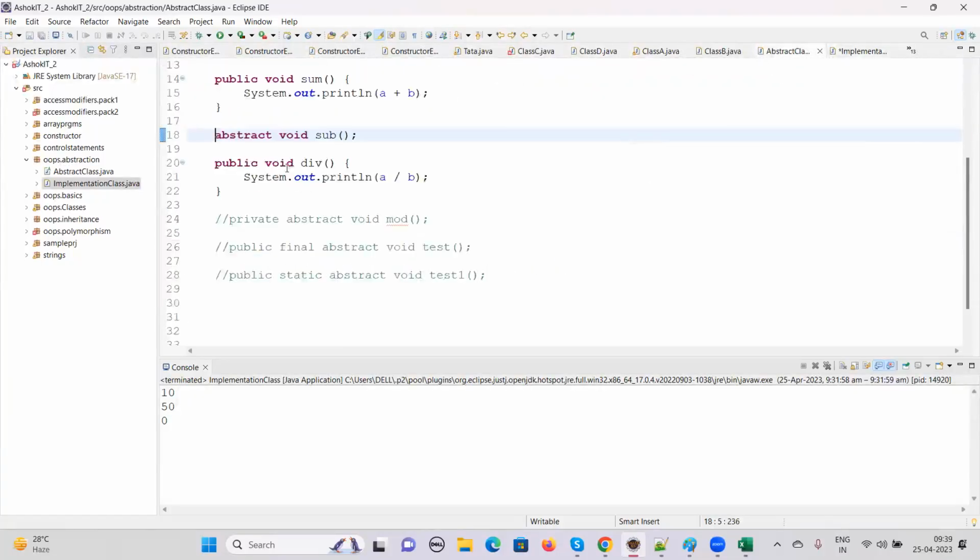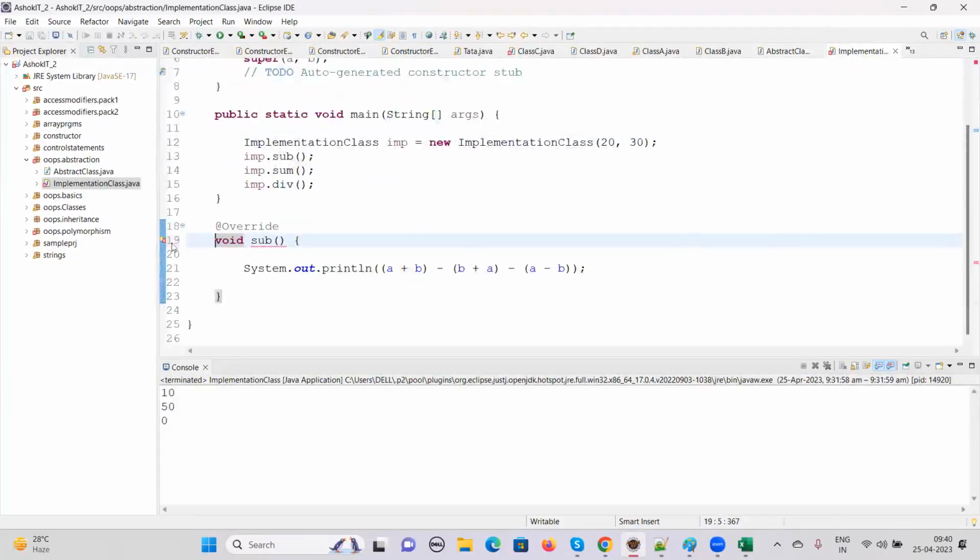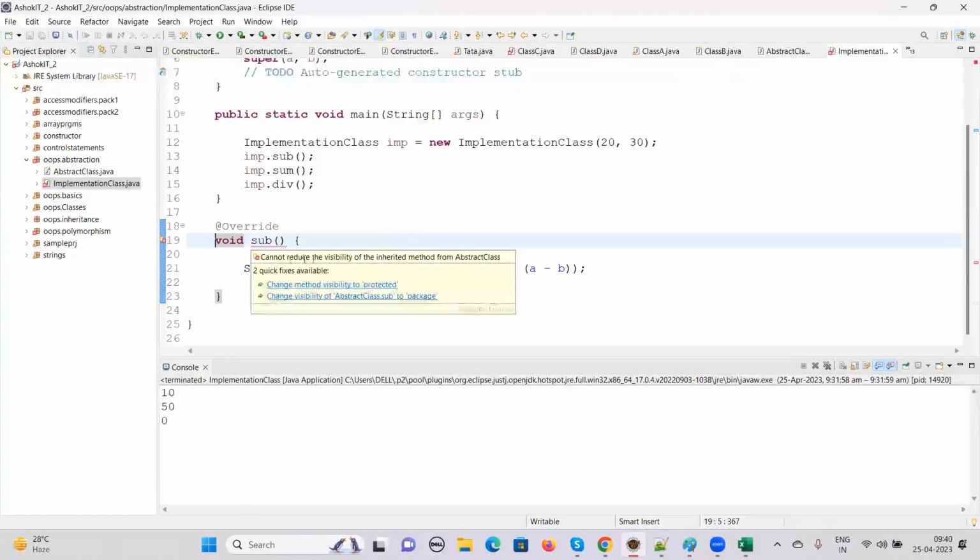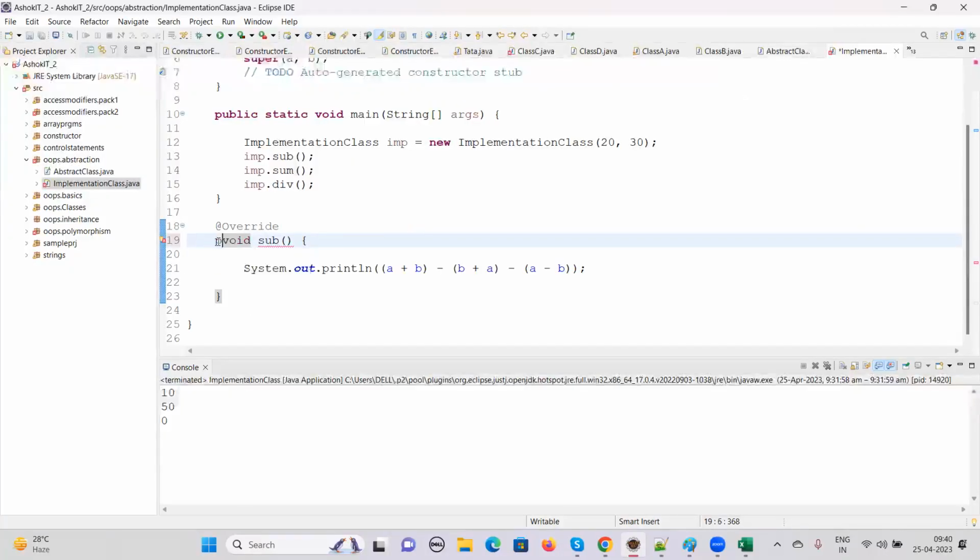Now here we have something else, like protected abstract, that is possible. And here also, if you say default, it is reducing the scope, so we need to increase it. If I say public, then it will be increasing it. Again, if I make it public final, this is also possible. After overriding, you can do whatever you want, but before overriding, if you make it final, it will not allow.